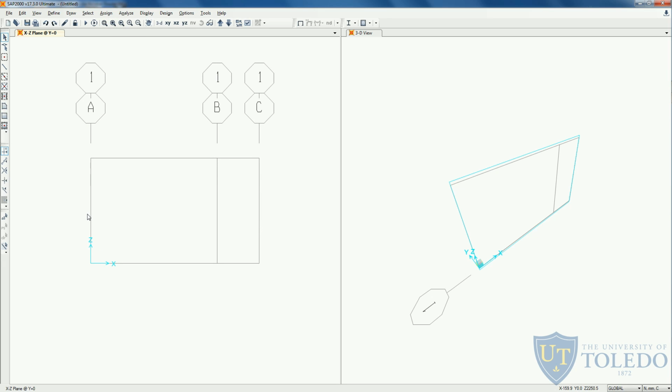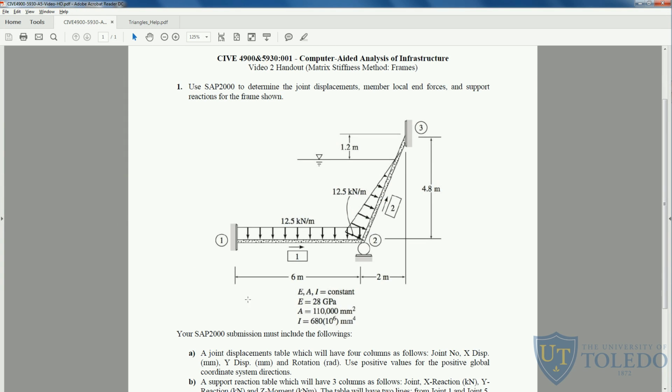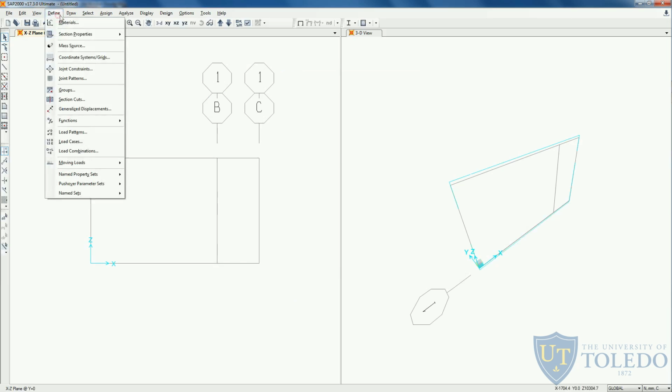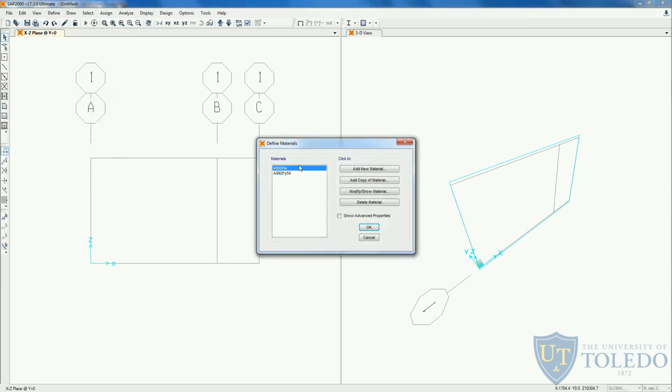Before we draw our elements, we need to define our material properties and our sections. Going back to our problem, we see that our material has to have a 28 GPa modulus of elasticity, an area of 110,000 millimeters square, and an inertia of 680 times 10 to the power of 6 millimeters to the fourth. So first, let's create our material. Let's use this predefined steel that comes with SAP.